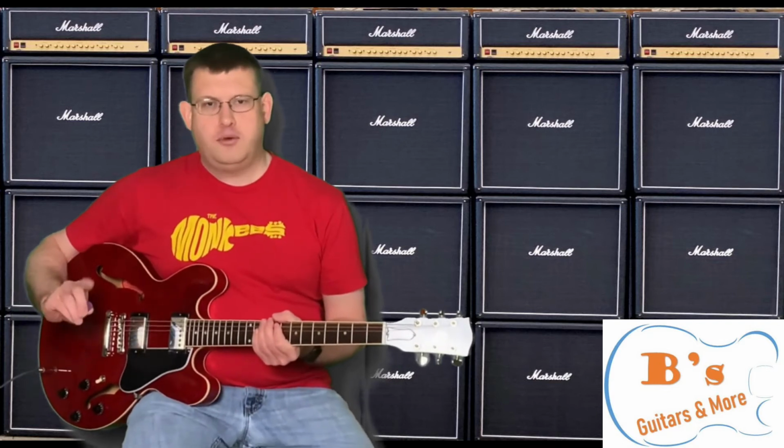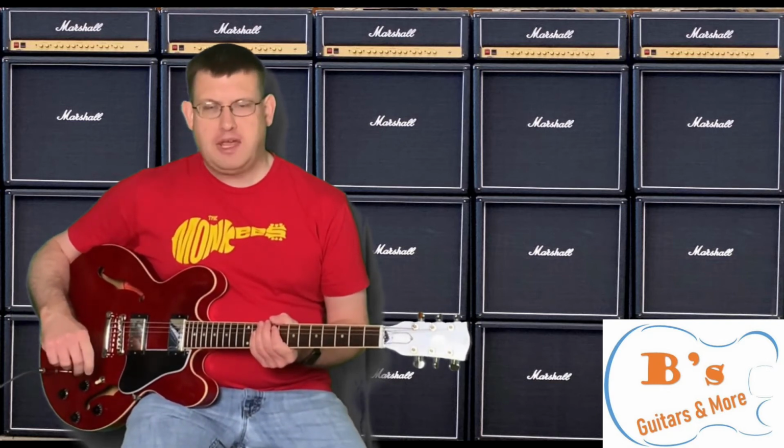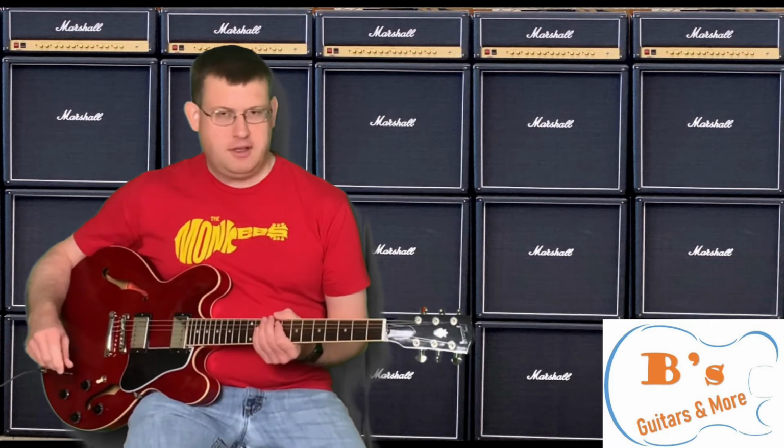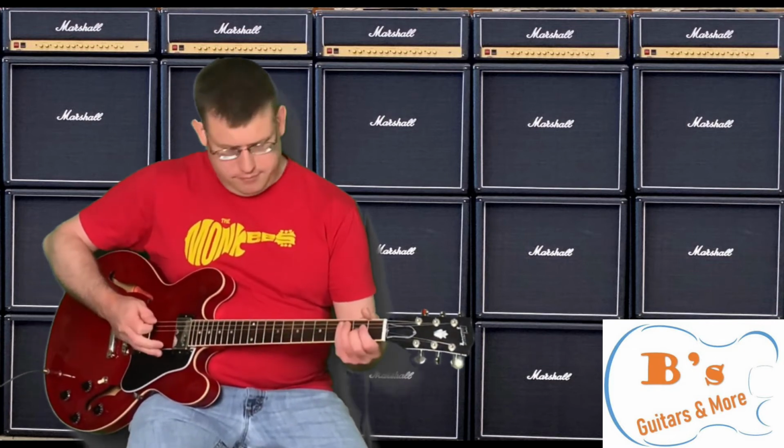Now I've turned on the Wampler Ratsbane distortion pedal. I still have the amp settings the same and the guitar settings the same. Let's start off the bridge pickup.